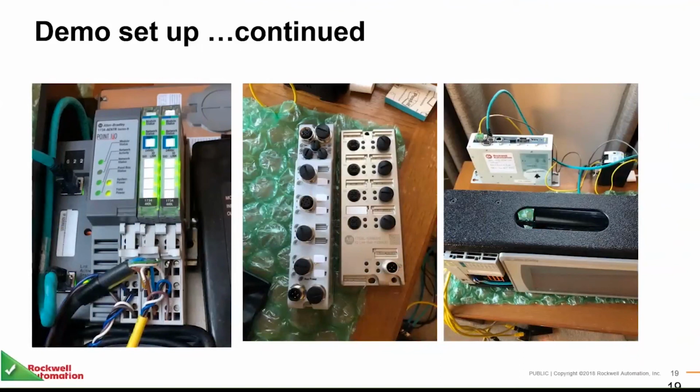The center picture here shows the Armor Block module, which we discussed earlier, and also a second module here. That is the IO-Link Hub. We offer 3 different hubs, and this is one of them. It's got 8 connectors on it. You can monitor 16 points by putting a splitter on there. So you may be monitoring limit switches, push buttons, or sensors where you don't need diagnostics coming back. The signals coming into here are converted into IO-Link, and from that connector on this IO-Link hub, you connect that to one of the ports on the IO-Link master.